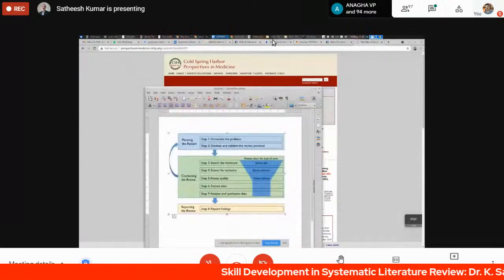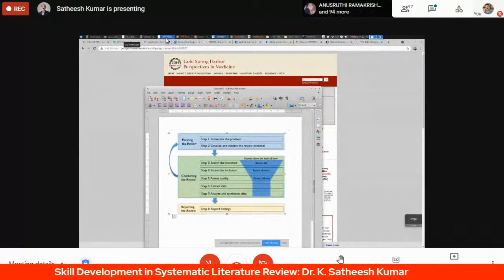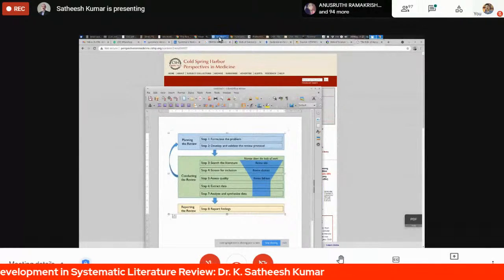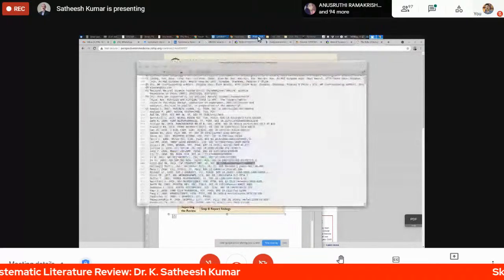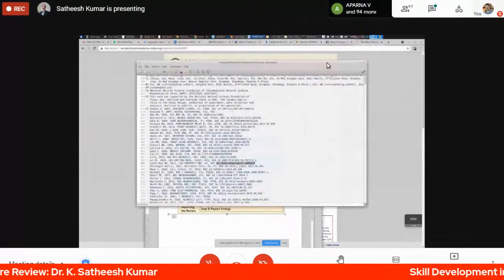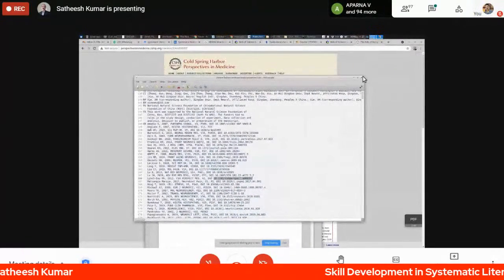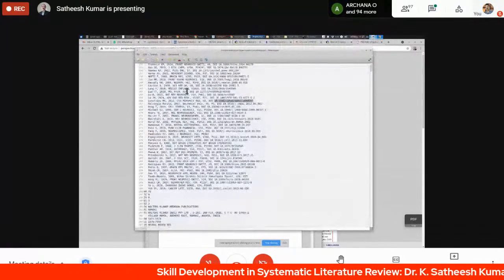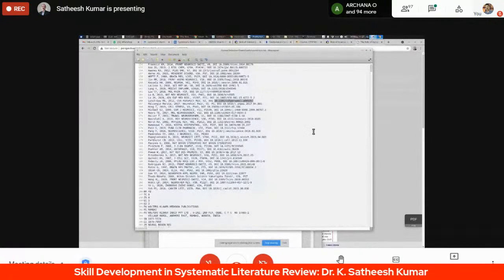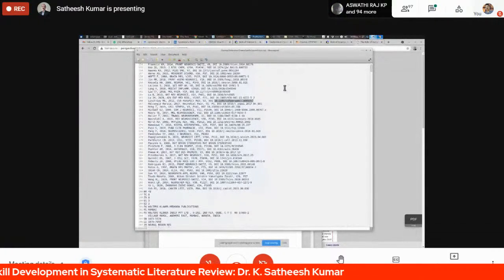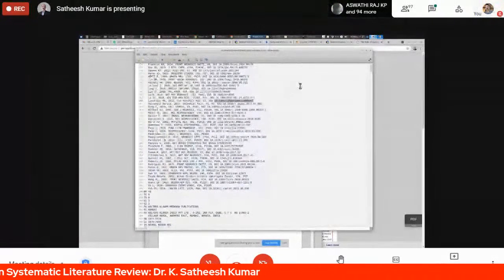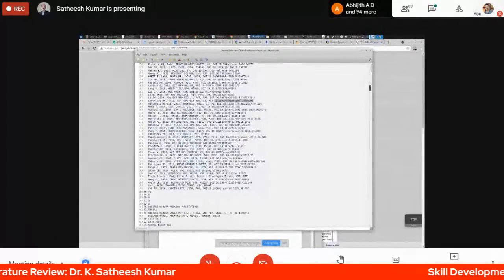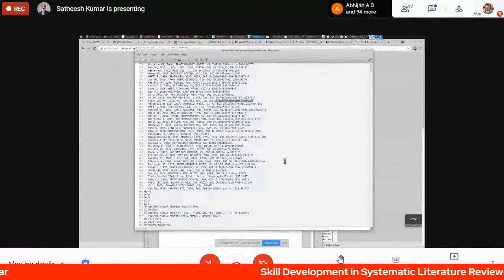So the downloaded file will look like this. This is the first paper. After the first paper, there are a lot of references. So I can make a network: this is one node, a paper, and these references are all nodes. I will be connecting all the nodes to this particular one. Like that I can connect. This is the second paper.